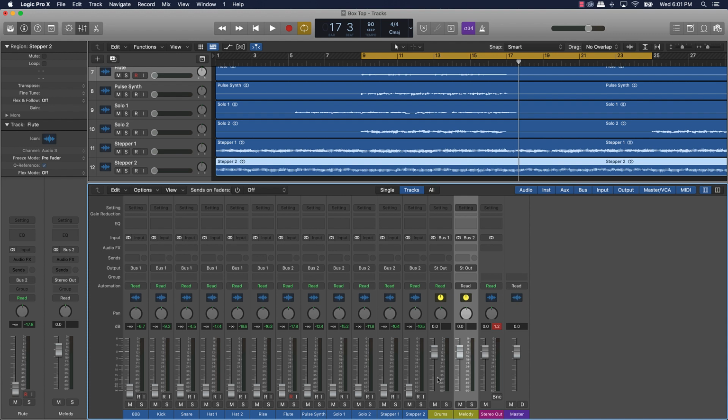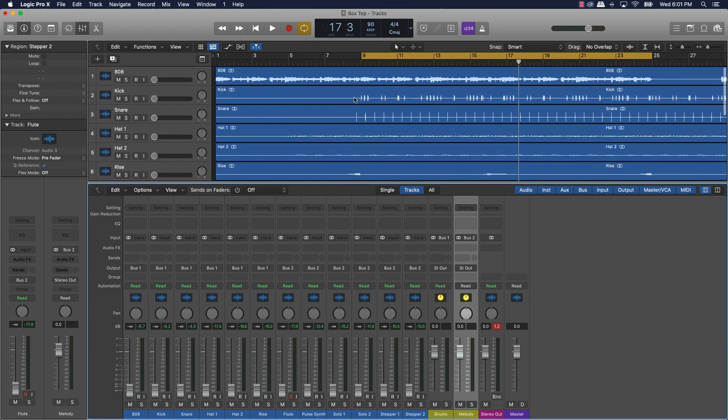All right, so now that that's created, the next thing we want to do is focus on the actual drums. That's going to be the main part of the song, you know what I mean? So that's what we'll do. I'm going to work on the leveling and go from there. So I'm going to turn this kick up.